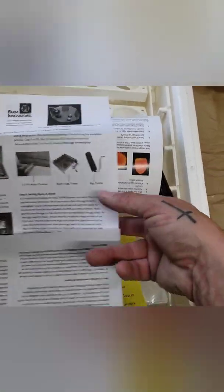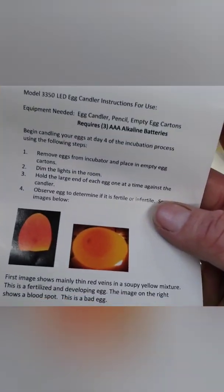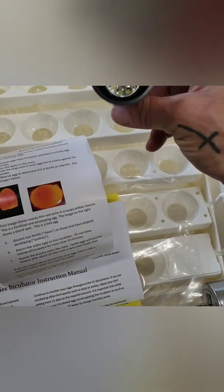And that's the instructions in another language. It's pretty simple. Got some really good instructions here. This comes with the light. Tells you how to candle the eggs. Gives you a little illustration. It's pretty awesome. I think it was definitely worth the money, and I recommend it.